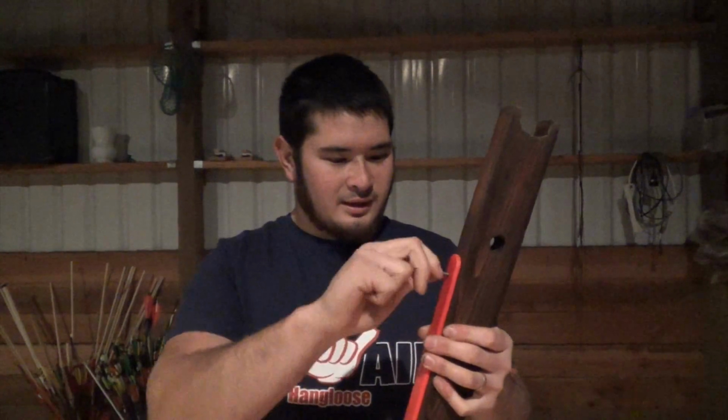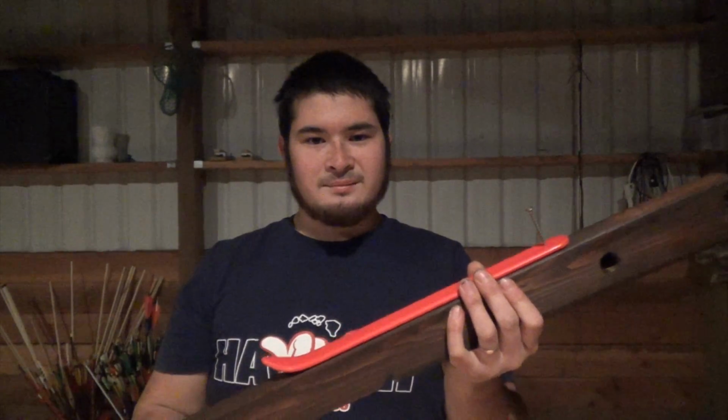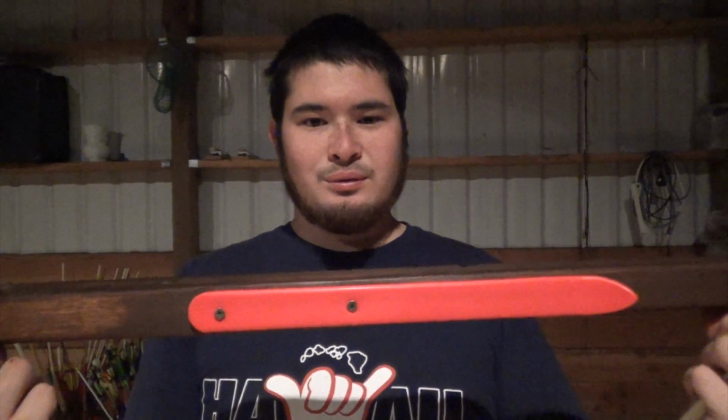So I'm going to go ahead and screw these in. I'll show you what it looks like. Now that the trigger lever is attached, we're going to work on our pin.